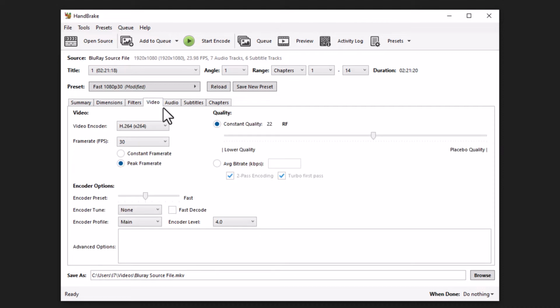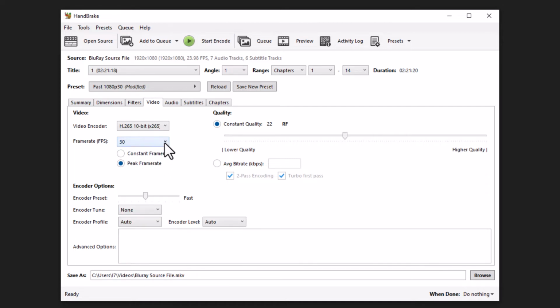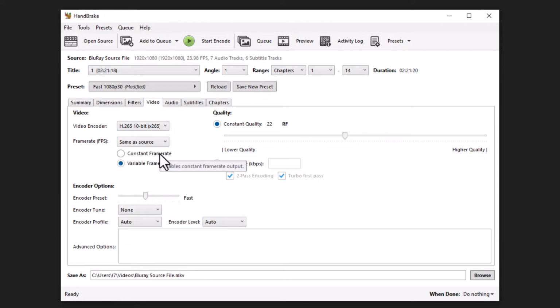And now the Video tab. We have a few adjustments to make here. So first, set the encoder to H.265 10-bit. 10-bit can handle a much wider range of colors and gives us a much better encode. Set the frame rate to same as source, as there is no need to change this. Next, we select constant frame rate.